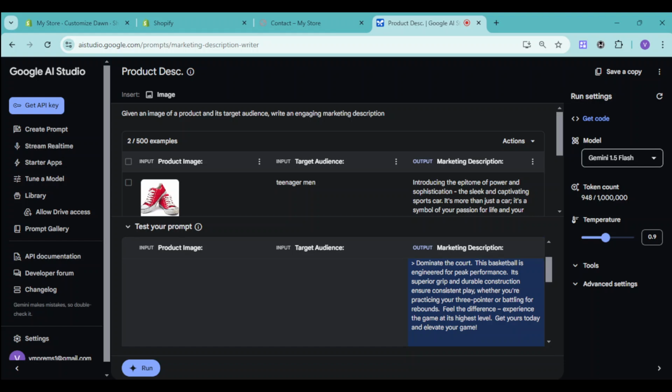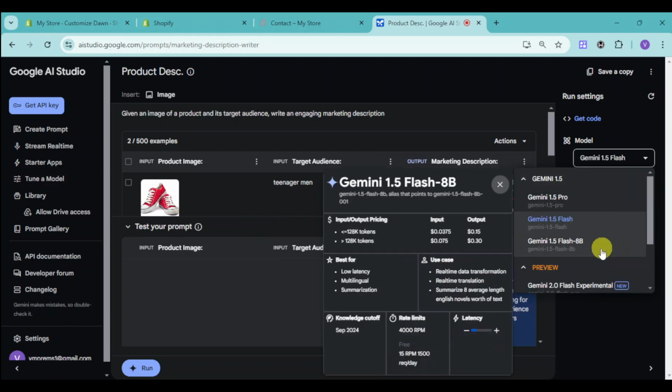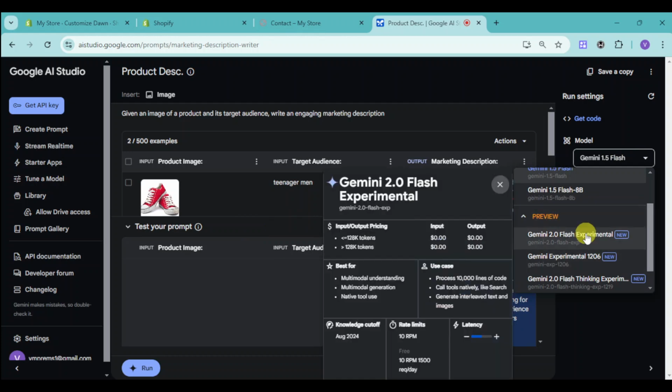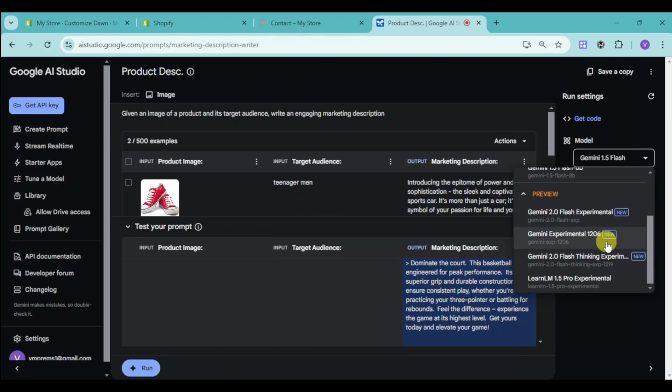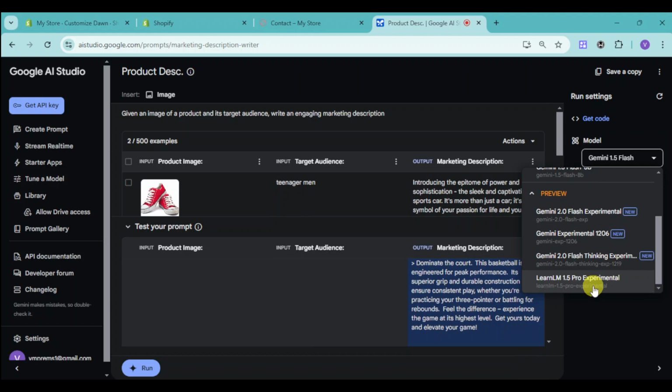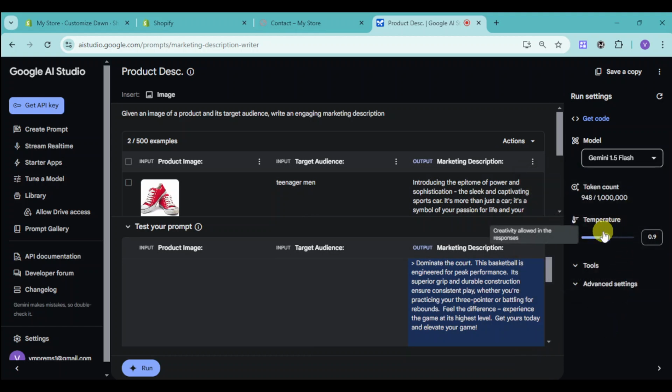Now, from in there, you can also use a sentiment check that analyzes sentiment of your content, classifying it as positive, negative, or neutral from this product description. So the Google AI Studio actually gives advanced features as well, which includes Gemini 1.5, and they also have in here this Flash. And for right now, it's only available for preview, the 2.0, the experimental, the LearnLM as well. Now you can also change in here the temperature setting, wherein the creativity allowed in the response, you can change it from 0 until 2 right here, and just change the temperature that you want.